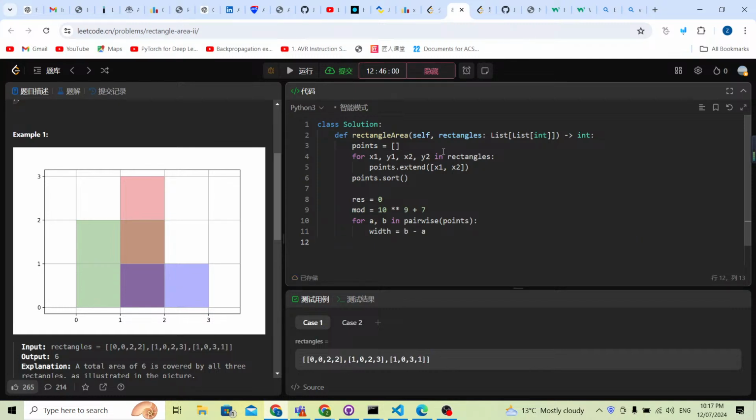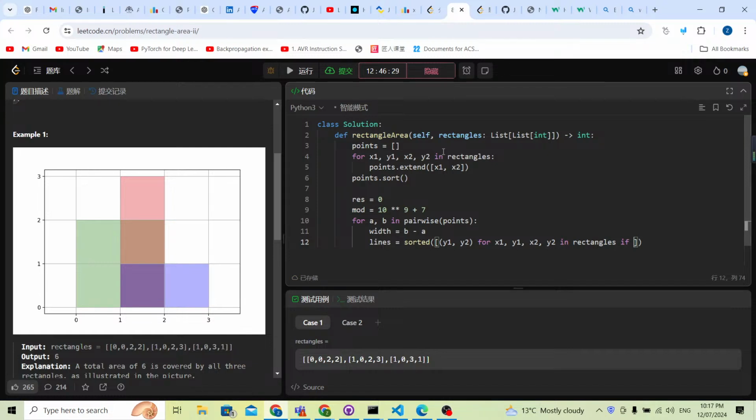Now I want to check all the vertical lines. So I'm gonna prepare lines. It will be a sorted array, and inside it will be a tuple of y1 and y2. y1 should be less than or equal to y2. So for x1, y1, x2, y2 inside the rectangles, we need to check the range.